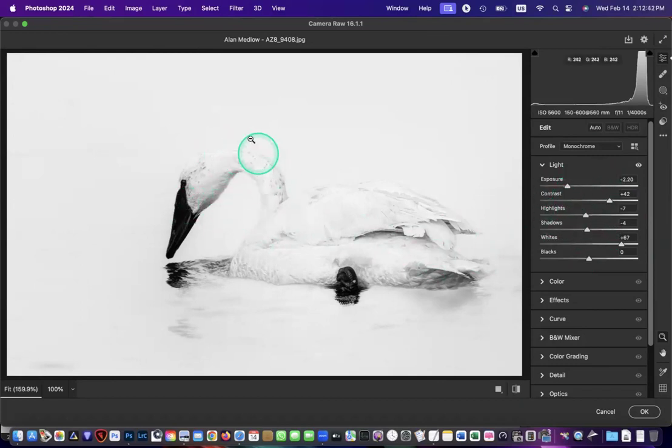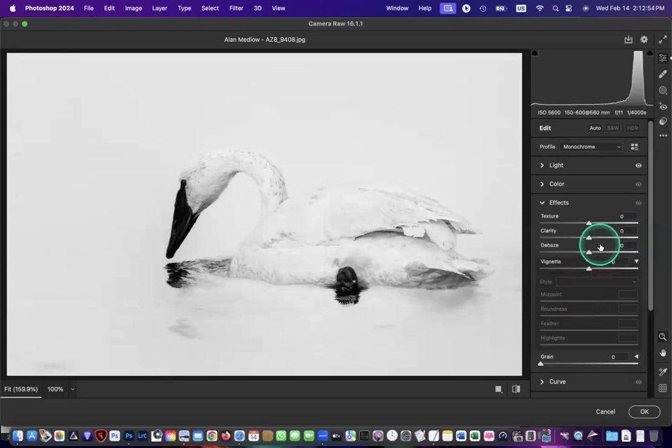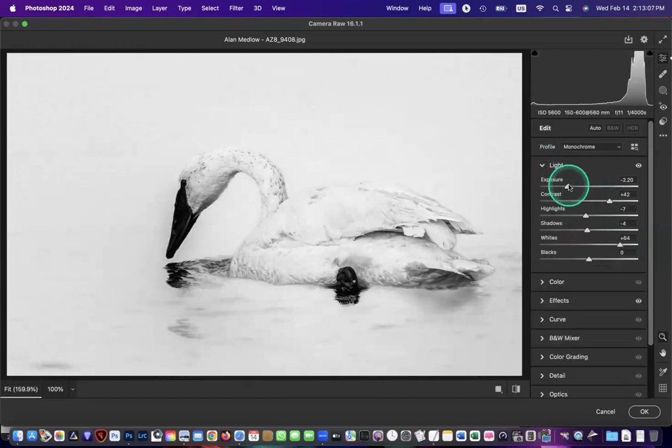Originally I was going to go in here and highlight these areas, but maybe just doing that and then bring the whites back. I don't want to bring them up too much. Something else might work. Yeah, clarity and dehaze, and then maybe go back and bring the exposure up a bit.